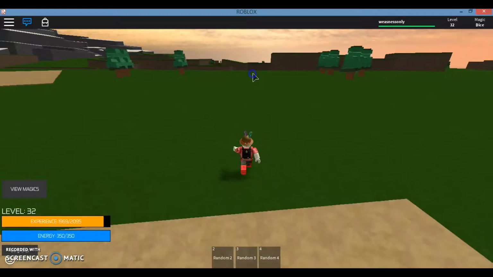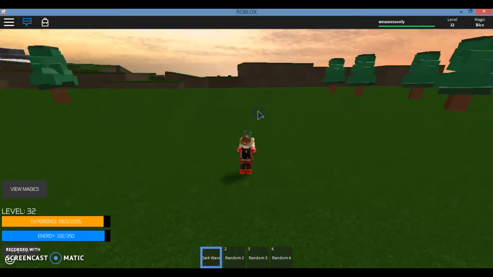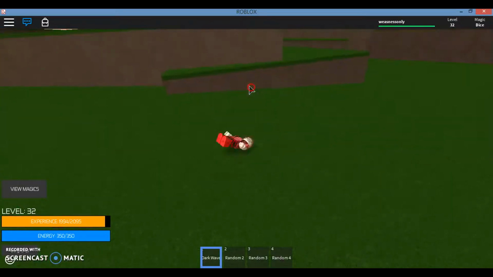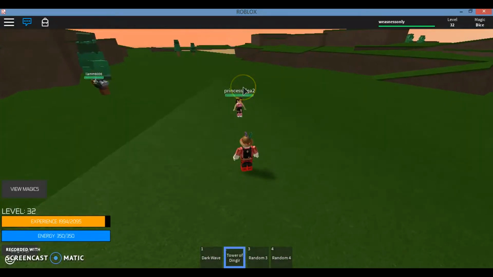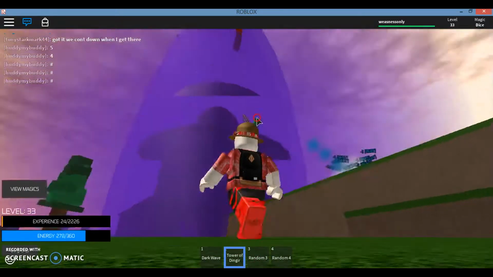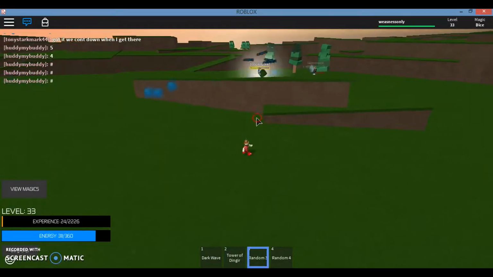Okay, every time you spawn, you get a new magic, so you never know what you're gonna get. So we have Dark Wave. Oh, we can fly. Woo! Oh, we punched her. Now we fell on the floor. What's our next one? Tower of Dinger. Oh, whoa, what the heck? That is crazy.